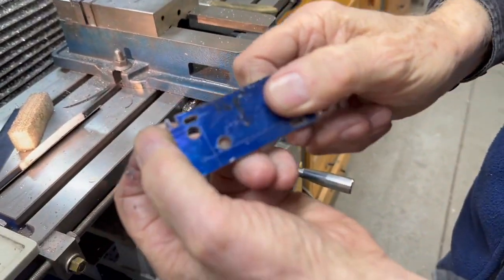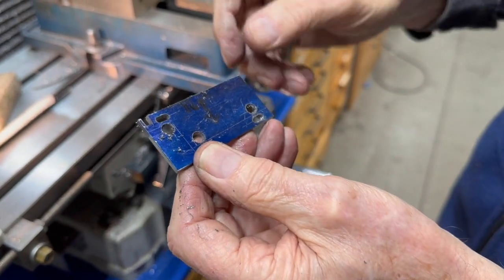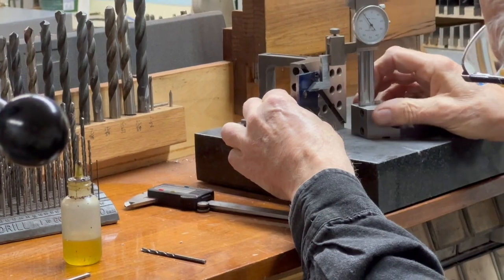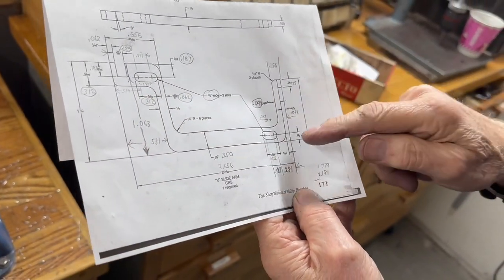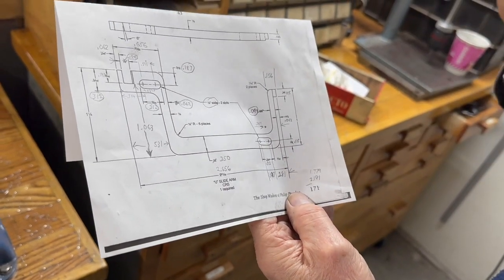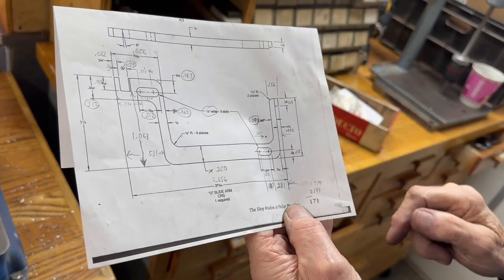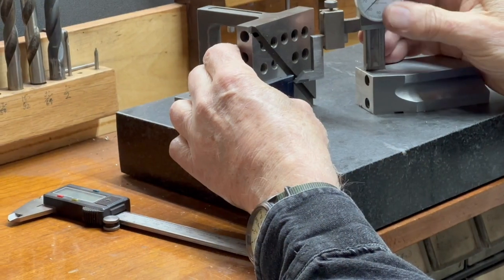So there's the slot. Now I can draw this and cut it out. This is 1 inch high. I'm going a 1/16 higher than that because it's not much engaged, and it's always easy to grind that 1/16 off if it's too much. But I'm going to make it a 1/16 longer. 5 plus 62.